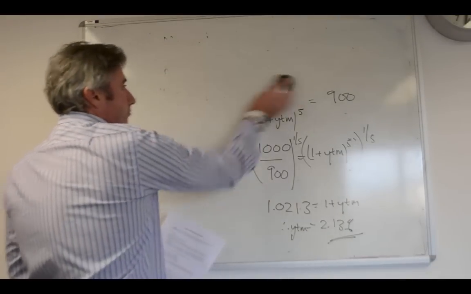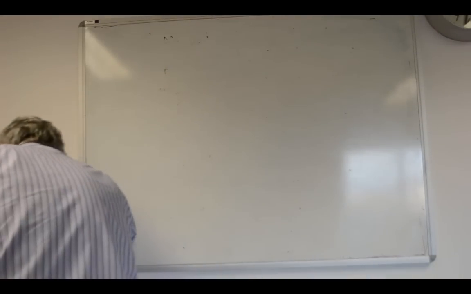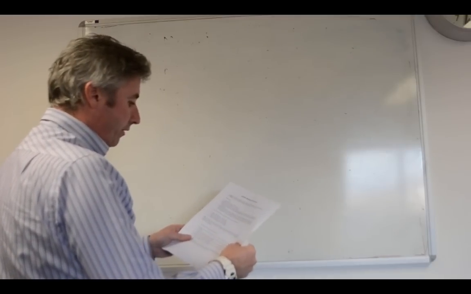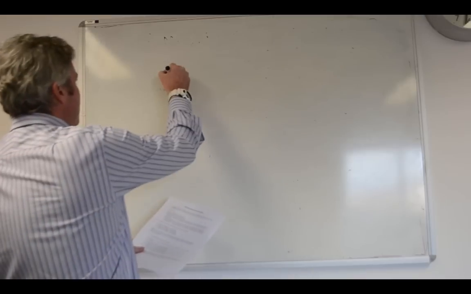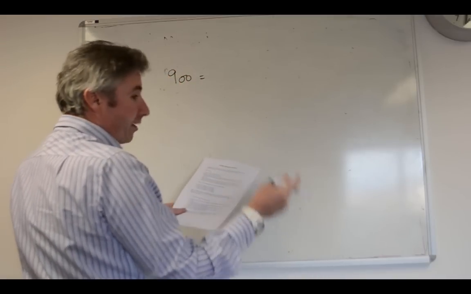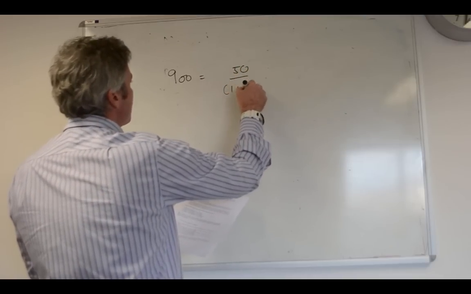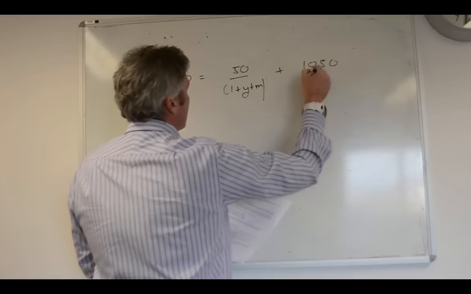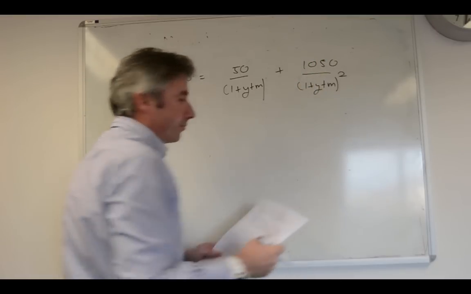Bond B is slightly more complex, but still achievable manually. If you look at bond B, we've got a coupon paying bond with a par value of 1,000, coupons of 5%, a maturity of 2 years, and a price of 900. So the price is 900. In year 1 you get a coupon of 5%, so 5% of 1,000 is 50. 50 divided by 1 plus the yield to maturity. And then the next year you get your 1,050 divided by 1 plus the yield to maturity squared.